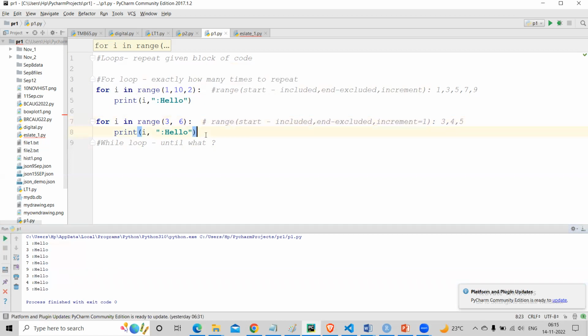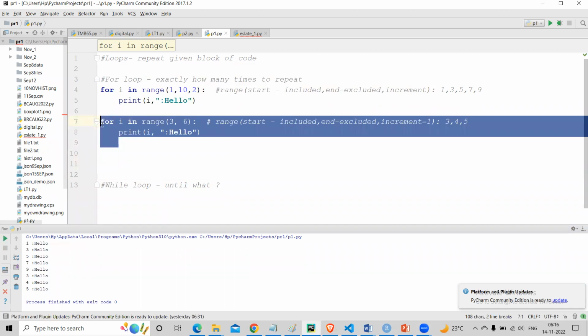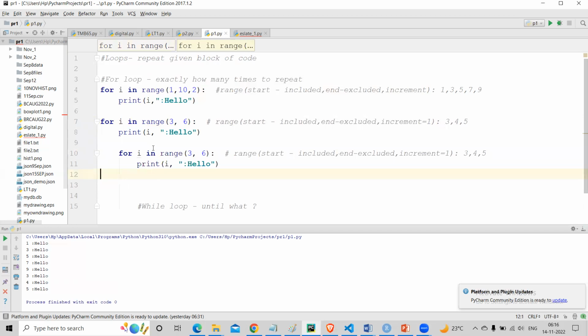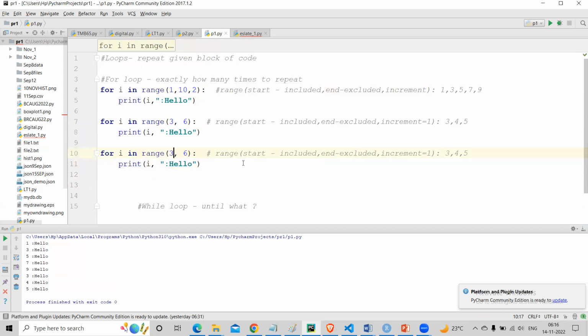Now you can have range with just one value. Then start is default 0. In Python, counting starts from 0. So if I put range 3, it means start value is 0.